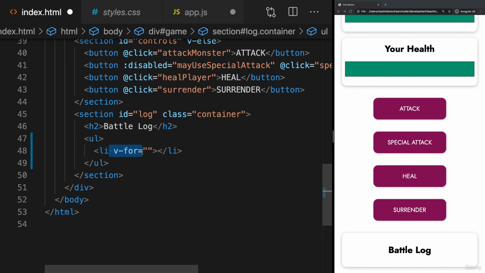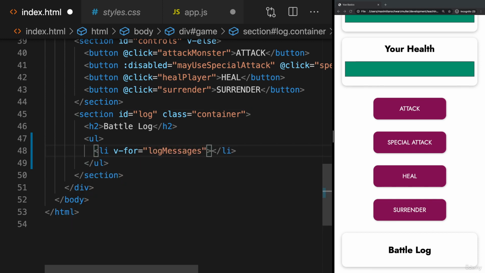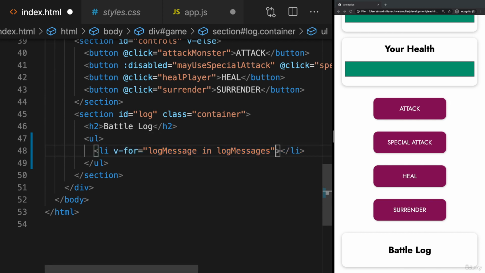The more important thing, of course, here is that we use v-for. A nice Vue directive we learned about, which can help us with outputting list content. It allows us to repeat this list item element and create it as often as needed to have one list item HTML element on the screen per item in our log messages array. So therefore here we need to refer to log messages and go through it with the in keyword and then get access to every single log message, which we now can use on and inside of this repeated list item.